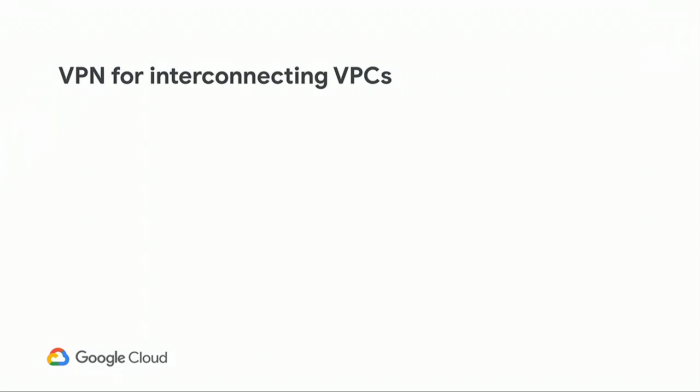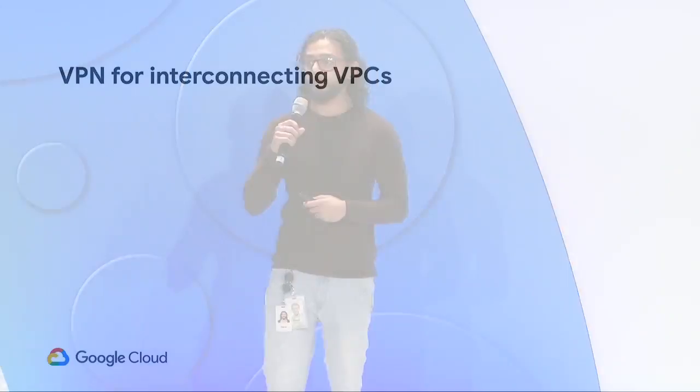Absolutely. Thanks, Ariel, for walking us through Unity's network architecture, as well as highlighting a few of the caveats you mentioned. Now, at this point, I want us to take a step back, because I want to highlight the different design options for interconnecting VPCs in Google Cloud. So Unity leveraged VPNs, but based on a use case, you could leverage different design options. For each option, I'm going to highlight the advantages and the constraints, and hopefully this should help you make the right decision as to how to interconnect your VPCs.